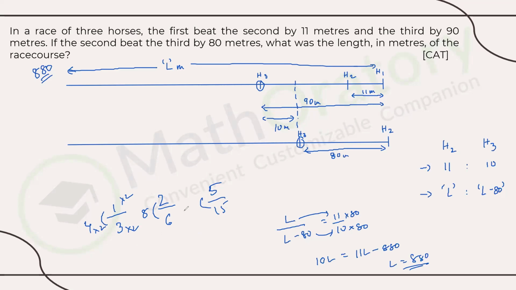So the idea is to eliminate the variable. For example, why did I take the difference here? Because x and x have the same sign, both are positive. So if I take a difference, the x will disappear, right? Instead of that, if I have a relationship like this, suppose x by 12 minus x and 18 minus x by x, these two are equal. Now here, difference will not work because difference will keep the variable, right? But if I work with the sum, the sum here is 12 and the sum here is 18, I can apply the same approach. So either with the differences or with the sum, it really doesn't make any difference. It's a basic ratio idea.